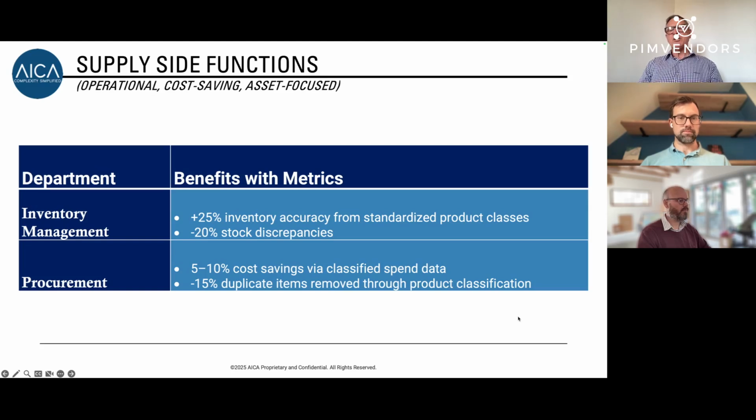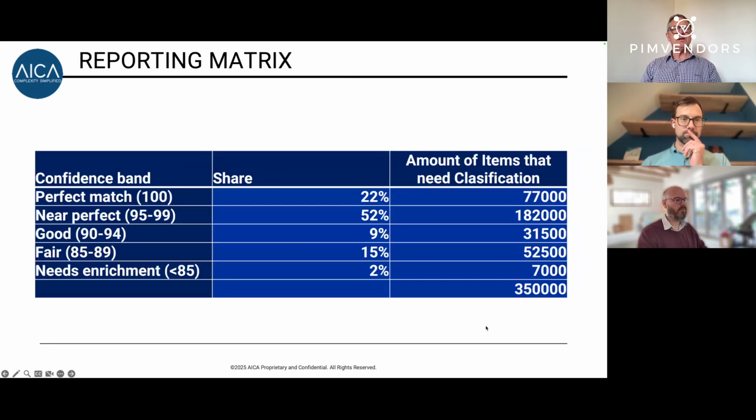And that's why I showed you the other services as well, because as we're going into classification for clients, there are other discoveries that one makes in the data where we can bring further enhancement into the service itself. Next slide, thanks, Stian. So just to give you a bit of an idea on reporting that we do nowadays, when we've done classification, and this is based on the quality of the data, we give you a confidence score. And we have found that the perfect match, near perfect, and good, in most cases, is great.